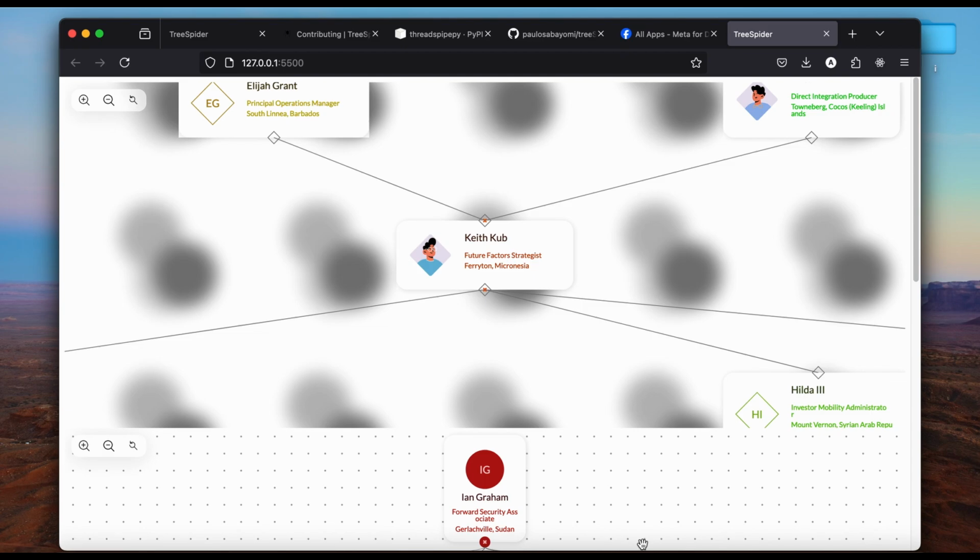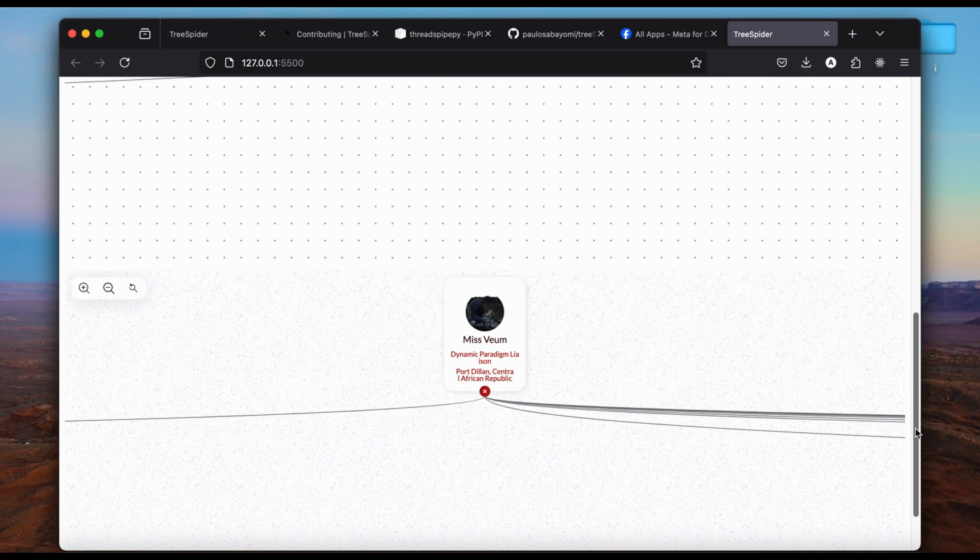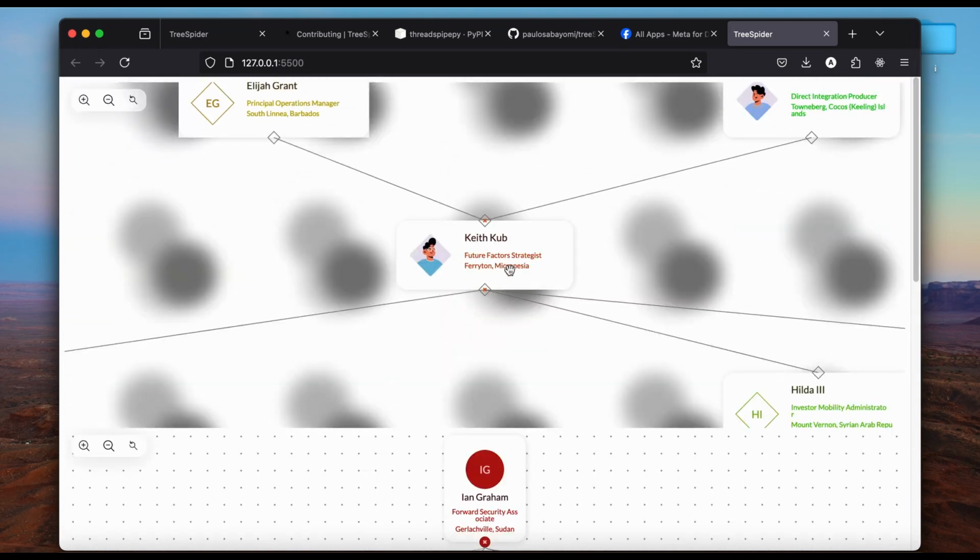In this tutorial, I'm going to be showing you how you can use the TreeSpider library to display your company's organization structure. TreeSpider is a very highly customizable JavaScript library for displaying organization structures, and it is very easy to implement and also to work with. And as you can see on the screen here in the browser, it contains three different implementations of organization structures.